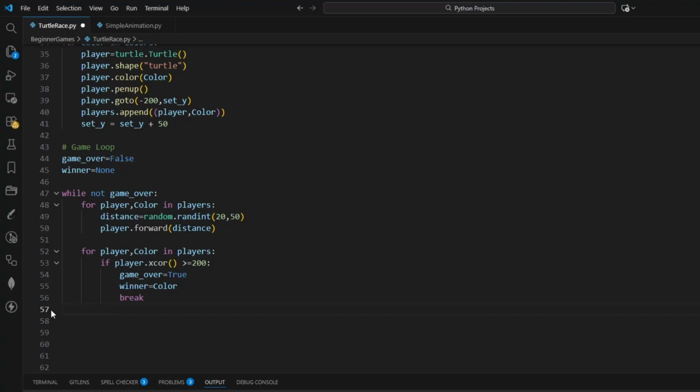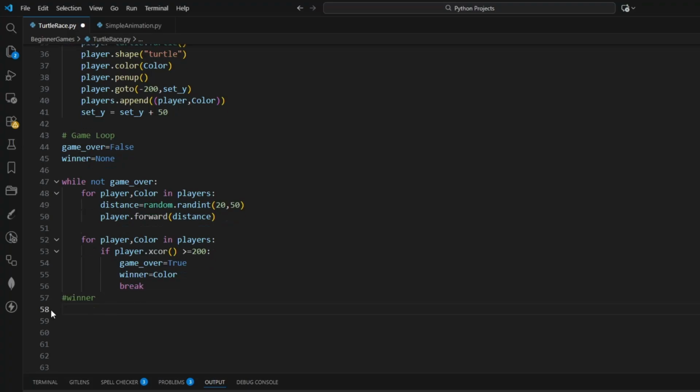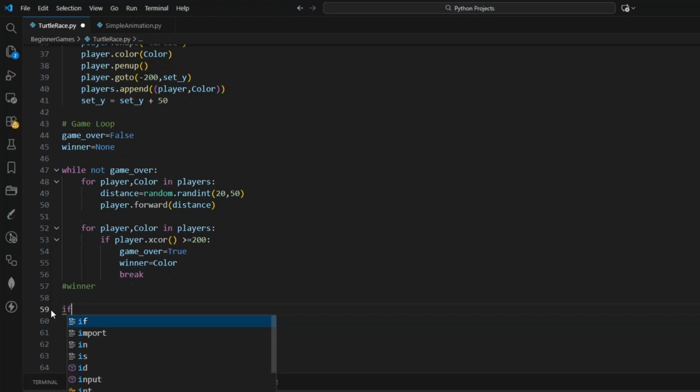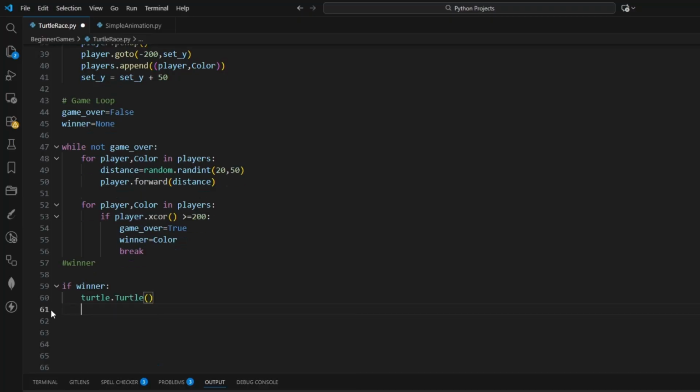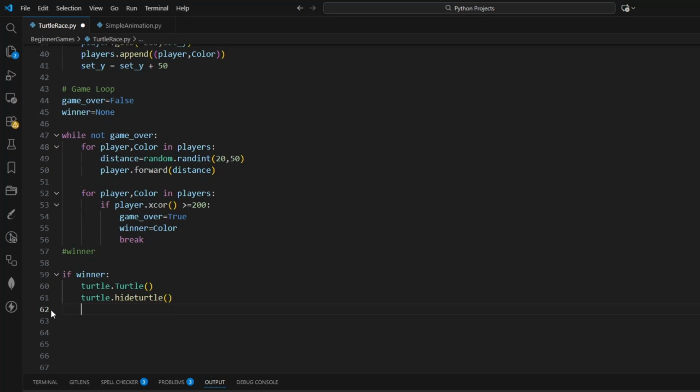Now, let's add one more comment over here. Now, winner. So, for winner, we will simply say that if winner, this winner variable already stores the color of the winning turtle. Now, let's create one more variable, or I can right away do it like this also. Turtle.turtle, and then we can simply use turtle.hide turtle. Once done, we will also set turtle.color followed by winner.